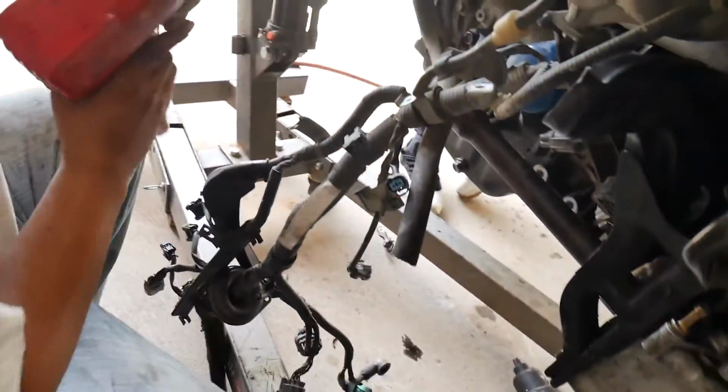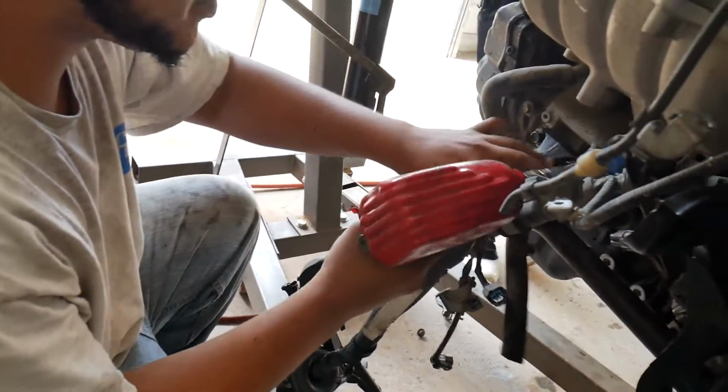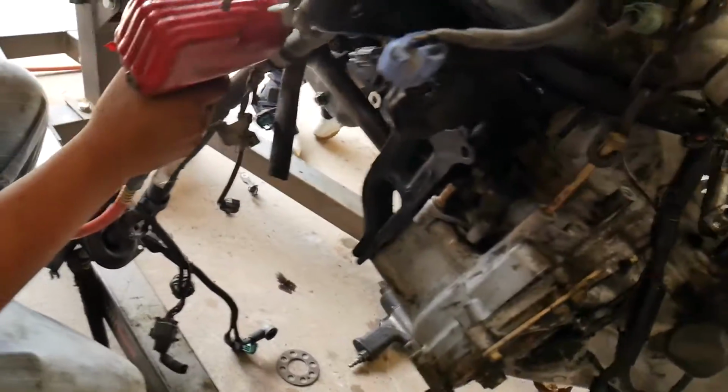Remove another 10 mil. So right now we are taking off the old harness that been cut up from Japan.